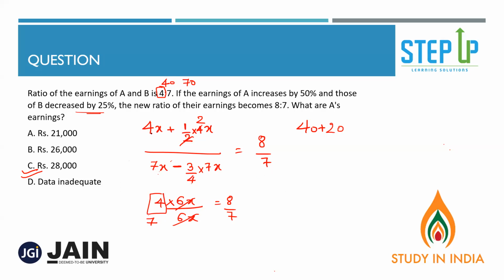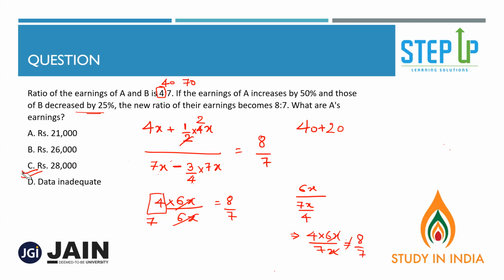One minute. So I think we are doing it right. 4 plus 2, 6x by 4 minus 3, 1. 7x by 4 you will get, right? 4 minus, 7x I have taken common. 4 minus 3 by 4 is 1/4. Gautam, 4 plus 2 is 6, Gautam. I think so. 4 plus 2 is 6. No, this question is not making sense. 4 into 6x upon 7x, what we need to calculate?